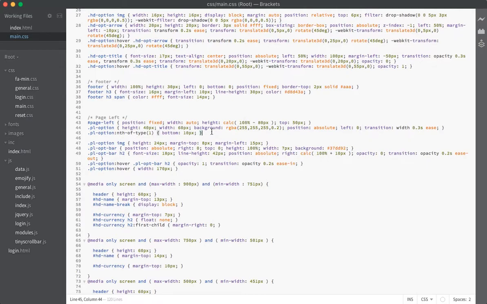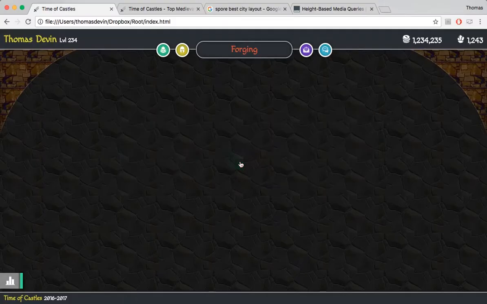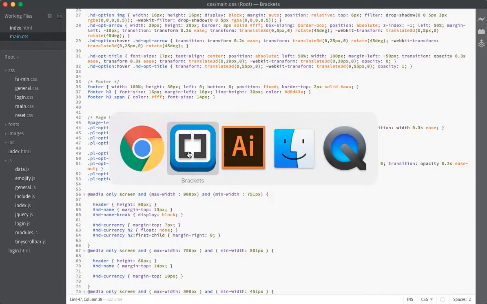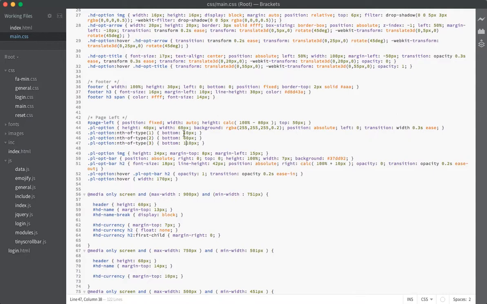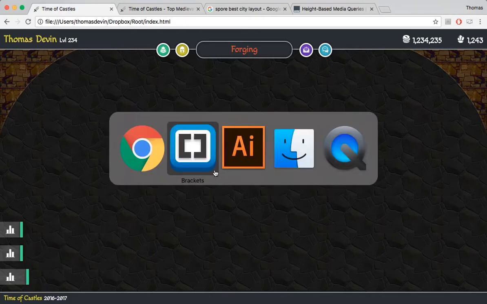So now if I duplicate this a couple times, do 2 and 3, and let's just say they're 40 pixels tall, so we want to do, let's say, 10 pixels in between, so we'll do 60 and 110, and we'll see, so there we go. We've got our 3 buttons there. And then of course you can go ahead and add other icons and stuff like that. I'm just going to adjust these up a little bit, give them a little more space. Yeah, so this is what that looks like so far. So I think that's actually pretty good.